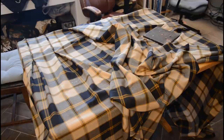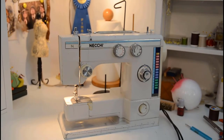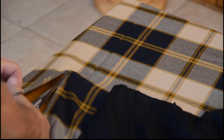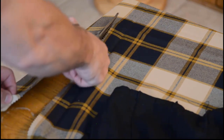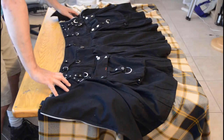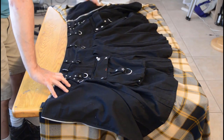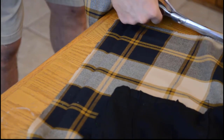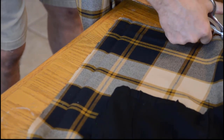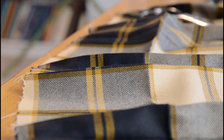Let's get started. The main tools you'll be using for this project are the ironing board and the sewing machine. I took a rough measurement of my waist and cut three times that length of fabric to allow for the pleats and darts in the waistline. I also added two whole plaid patterns more than the finished length — one for the top seam and one for the bottom hem. You want to make sure you have enough material for the finished kilt and to keep the plaid pattern consistent, with no diagonal creases or stitches running through it, as that will stand out and look like an obvious mistake.